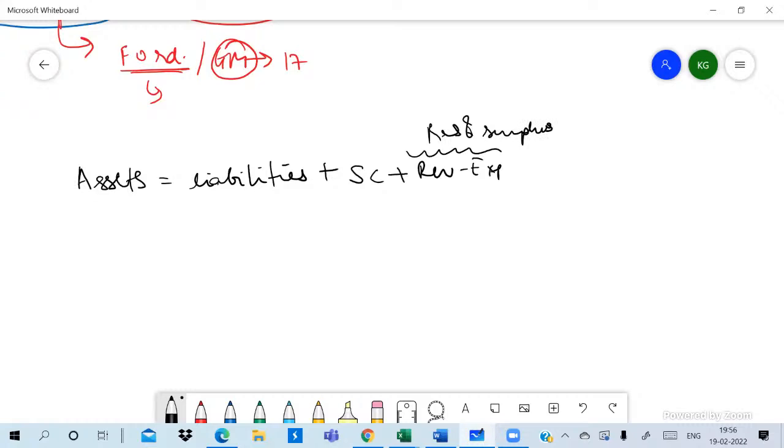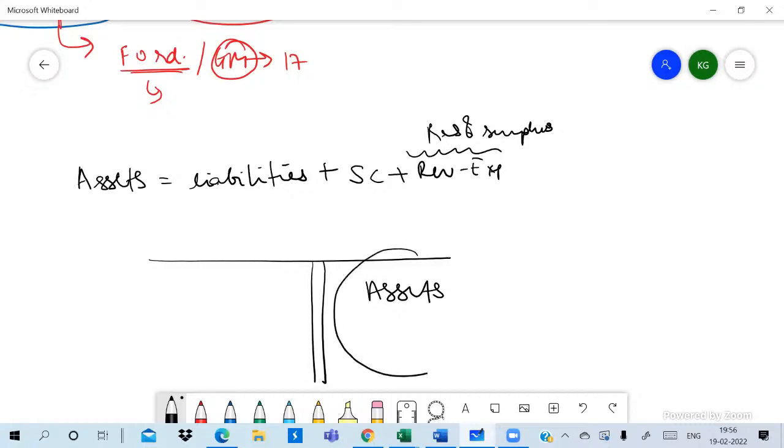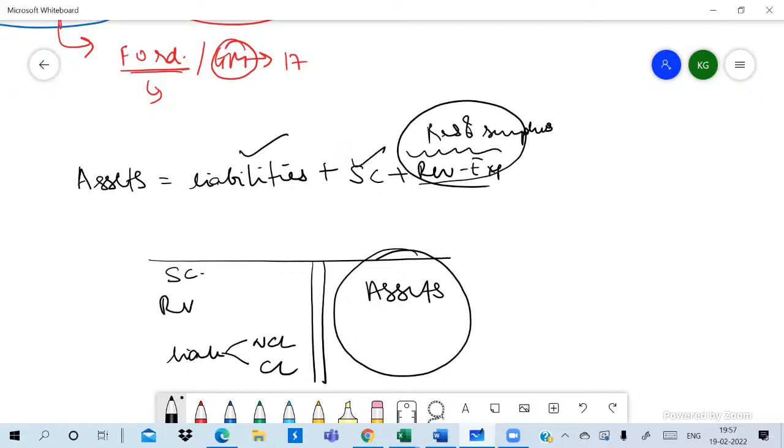If you look at your balance sheet, if I'm making it in a T format, I'll have the assets, be it the non-current assets or the current assets. So I may have land, building, plant and machinery, cash, debtors, all of that. All of that will be on one side. What will be on the other side? I'll have liabilities. These could again be non-current liabilities and current liabilities. Then I'll have share capital. So the shareholders invest the money, and that becomes a liability for the entity. And along with that, you'll have your reserves and surplus.